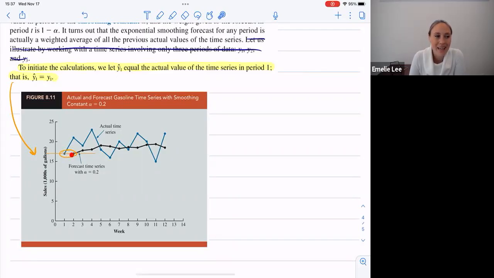Okay. And then for week 3, we take 0.2 times the previous actual value plus 0.8 times the forecasted value, right? And so it brings us up here, right? Because we only put a weight of 0.2 on this high one and 0.8 on this lower one. So it only draws us up a little bit, right? And so you can see how this really, really smooths things out. And so that's why it's called exponential smoothing.